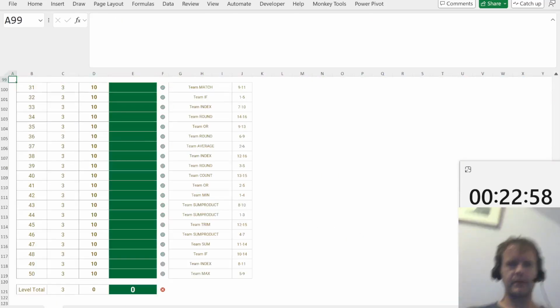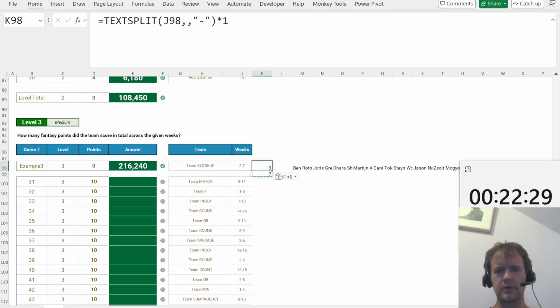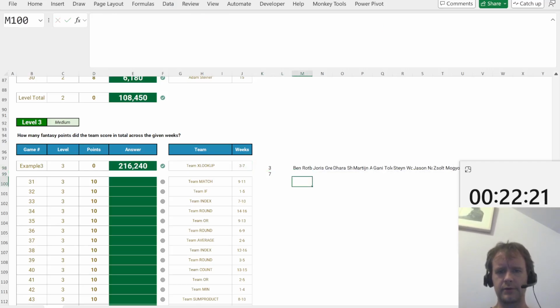Okay, so now we can say text split of this by that. Then we can say, sorry, I think I might need to multiply that by 1. Sort of. Then we can say XLOOKUP this in TN returning from SQ. Good. Let's get that one going that way then, I guess. And then we're going to look up both of these. Let's just do it first and make sure it works.